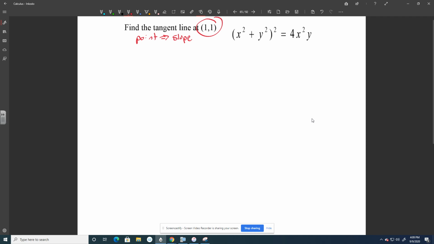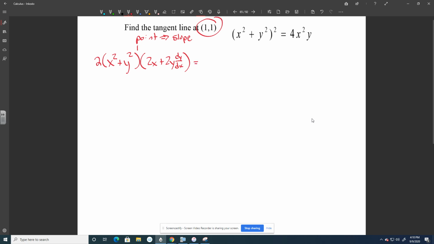Over here, we've got the chain rule. On this side, we've got the product rule. But let's start working through that one. Okay, so starting with the left-hand side, I've got to take the derivative of the outside. So I'm going to bring that 2 down. And I've got x squared plus y squared on the inside. And this technically goes to the first power, right? But because of the chain rule, I have to multiply by the derivative of the inside, which the derivative of x squared is just 2x, but the derivative of y squared is 2y dy dx. We can't forget that dy dx. So there's my left-hand side.